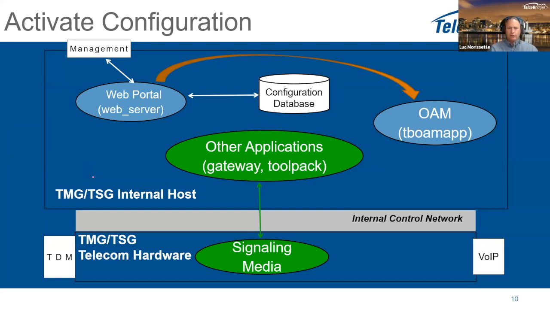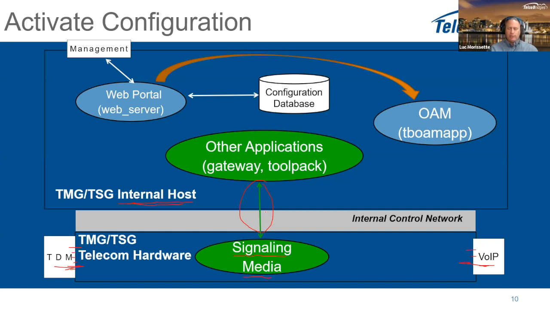So if you look internally here, I want to explain just a little bit how it works. We talked about this slightly yesterday. The TMG systems are built in two different layers. One is an internal host, and we said yesterday it's running CentOS 7 right now in those internal hosts. And you have another portion, which is the telecom hardware, which runs the TDM links, the voice over IP DSPs, and all the TDM interfaces here, plus signaling, so that if you have your M2UA, MTP2 installed here, and the media. So you really have two different portions in the system, and you have an internal connection between those two systems. When you connect to the internal host here, you can see those connections.